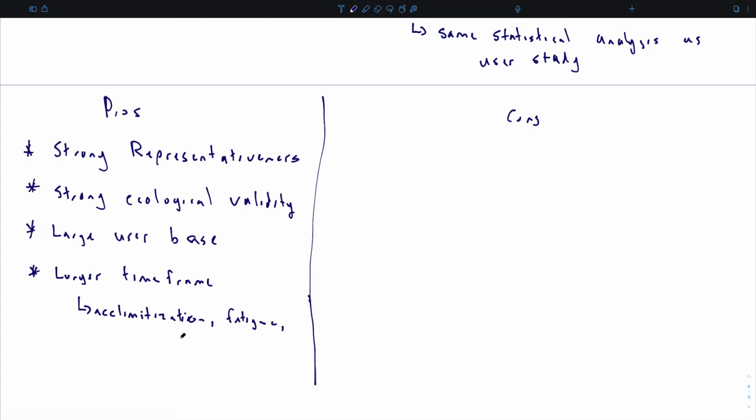So you can see if they acclimatize to the tool, if they get fatigued of it, that kind of thing. So there is a difference between, yes, people have a high tolerance for 30 minutes of something. It can also be more extreme than that.